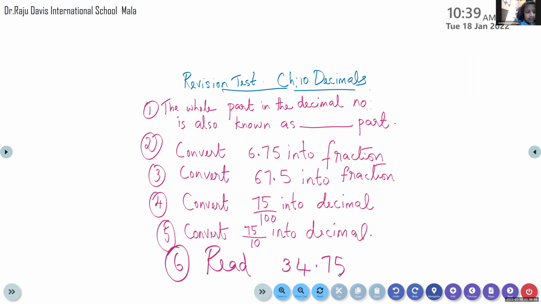Excuse me, ma'am. What is the sixth one? Read means how to write the number name. How to read this number. Read means how you are reading, that you have to write. If you are reading there, I cannot give that. How to read that number, that you have to write. Just now we were doing that revision here.